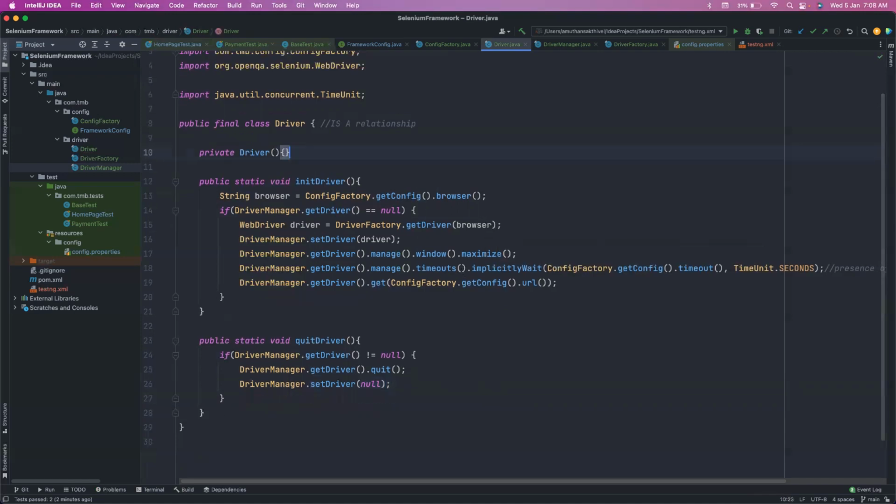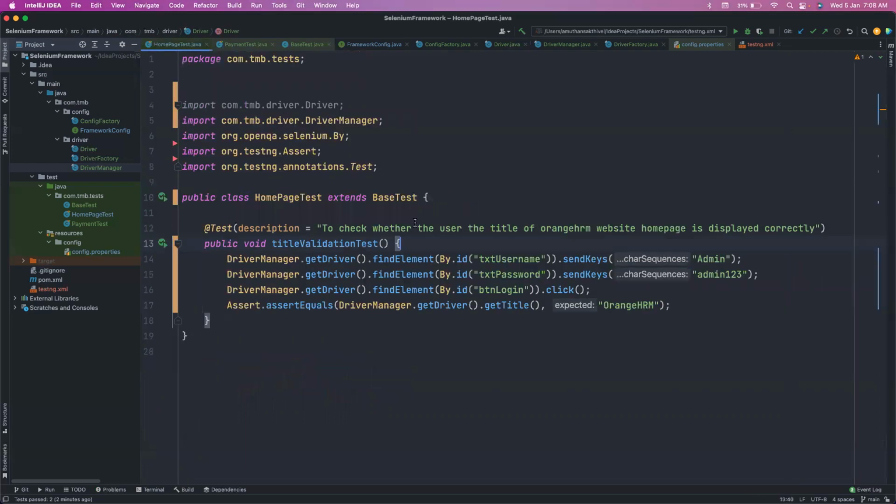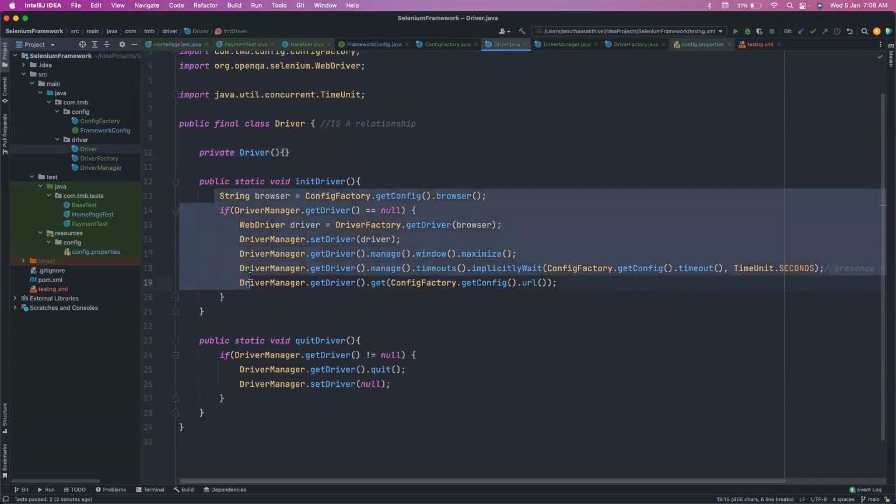But imagine, this is the main problem that we have. We are writing a lot of code here. We are trying to log into the website and we are validating this. Imagine this login is used in other test cases as well. Whatever the test case that I'm going to do, I need to do login. But if I write it here, I cannot reuse it. So we need to put this in some place where we can reuse, like we have created the driver class so that we can reuse the browser opening and closing and all that, right? The same way we can keep all these things.